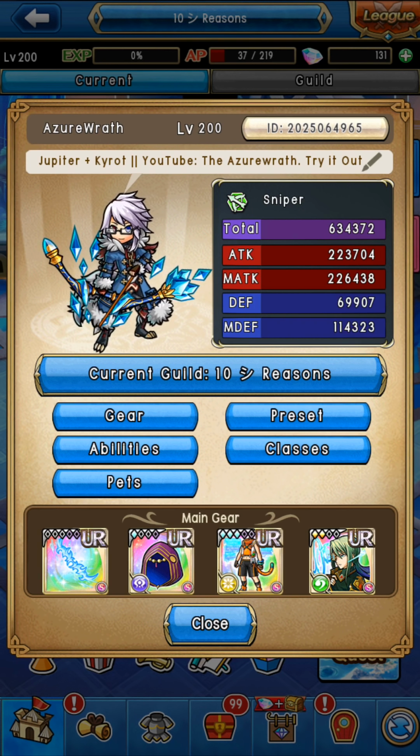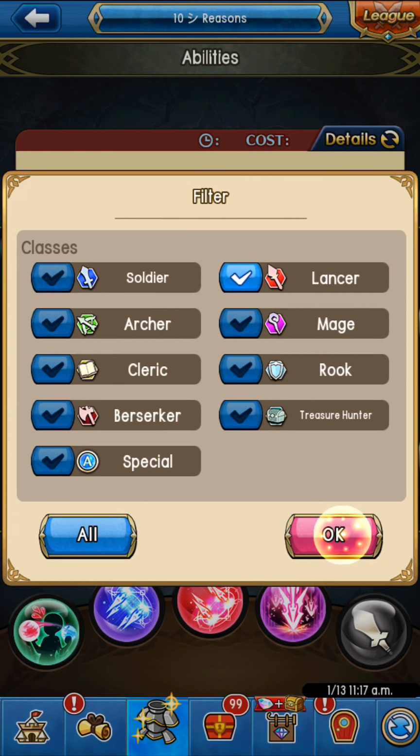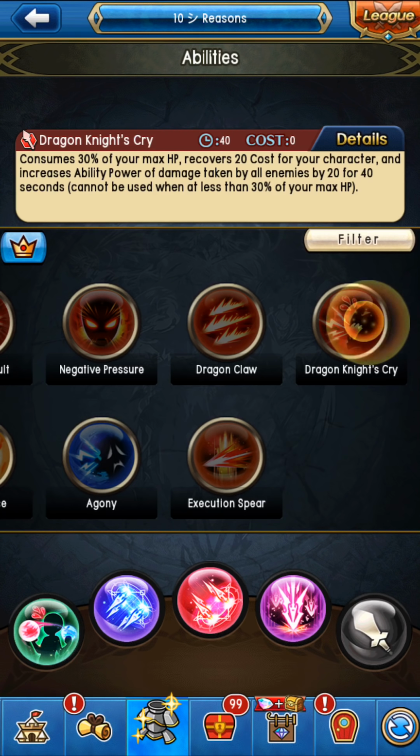First one is Lancer. Hands down, it's Lancer. If you get 2 Lancers, you are golden, my friend. You have 2 Lancers to help you. Amazing stuff right there. They have an ability, I'll show you right here in a second. I have it right here on my Lancer. Let's see if I can find it. Dragon's Night Cry. This is to start off with. What it does is increase the ability power damage taken by all enemies by 20 for 40 seconds. So that's a debuff to the enemy side.